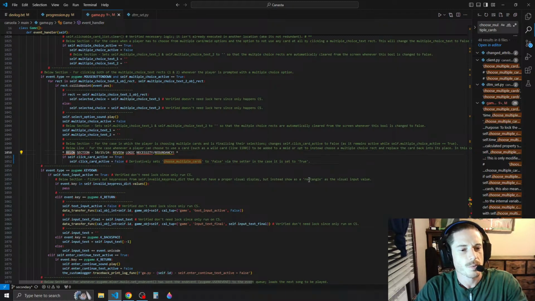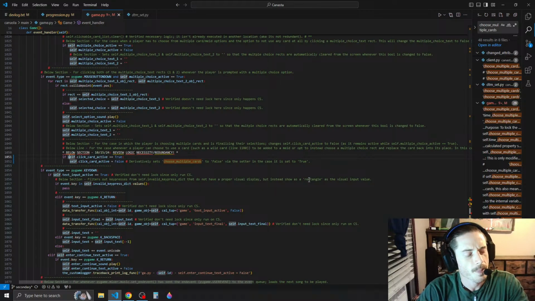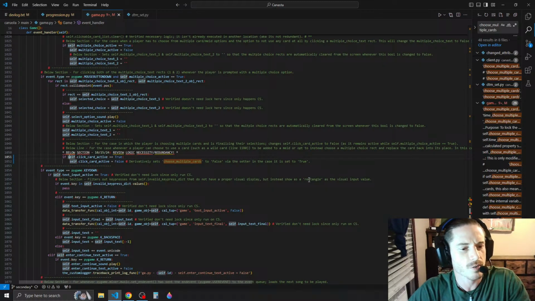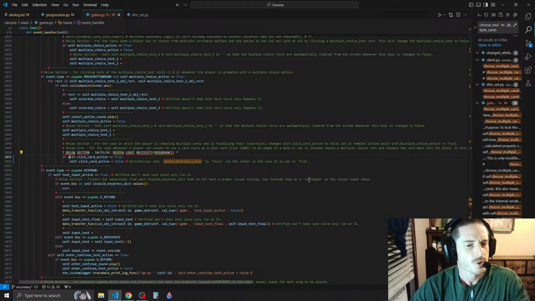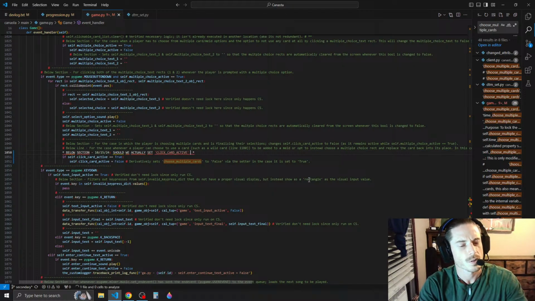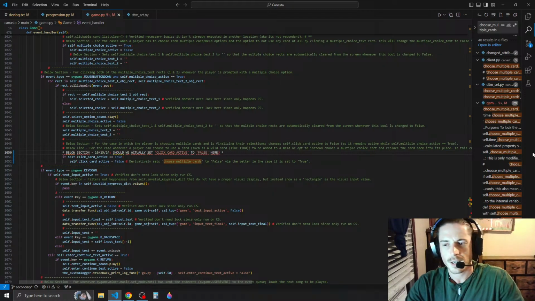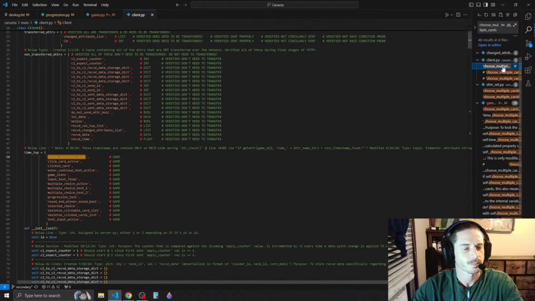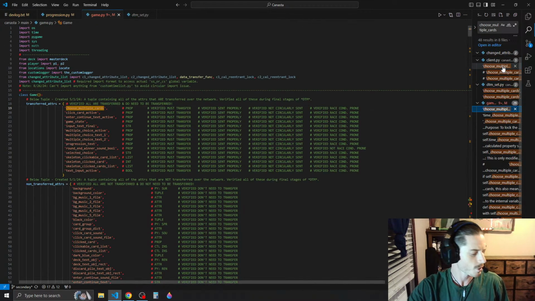But we really need to ask, should we do that? In the case that multiple choice active is equal to true, should we do this? Let me clarify. Should we actually set click card active to false here? And we'll come back to that. Let's continue with the choose multiple cards thing.